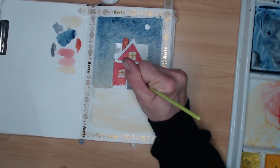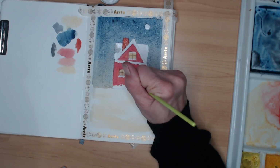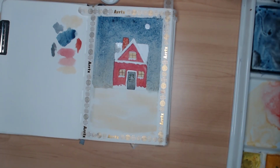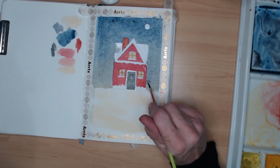And I'm just kind of dabbing it because it's going to give it an appearance of it being a wreath, leaving a little bit of white spaces. Well, don't take very much, but it definitely just gives it that appearance. And then we want some more green in it, so we'll go ahead and put a little bit of a bush here.